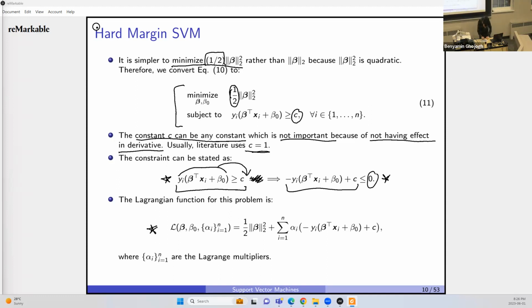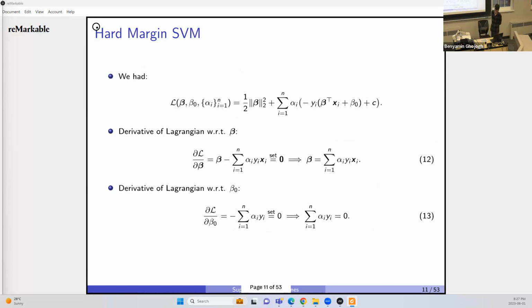So, the Lagrangian is this. What are the parameters of the Lagrangian? These are the optimization variables, beta and beta 0. I introduce n Lagrange multipliers, also called dual variables. Why? Because I have n constraints. It is not one constraint. You should be careful. For all i from 1 to n, I have n constraints, for each of which I need a dual variable or Lagrange multiplier. And I call them alpha i. So this is a constraint less than or equal to 0, times the Lagrange multiplier, and sum them. This is exactly the Lagrangian. We briefly had it in the preliminaries, but for more information, see the optimization course.